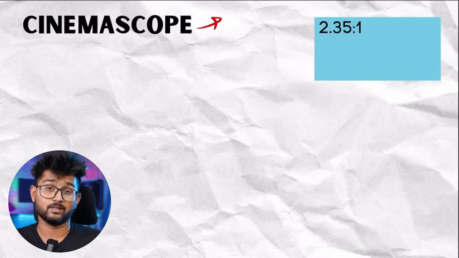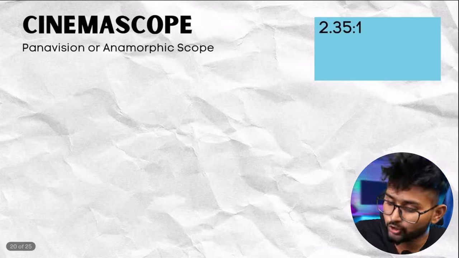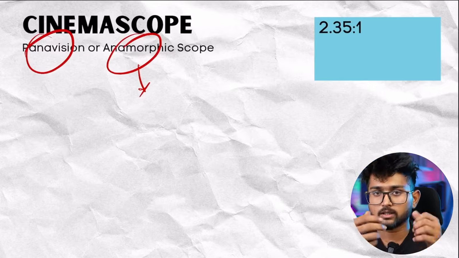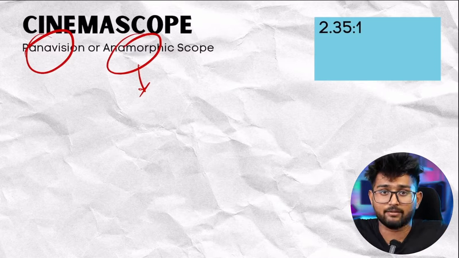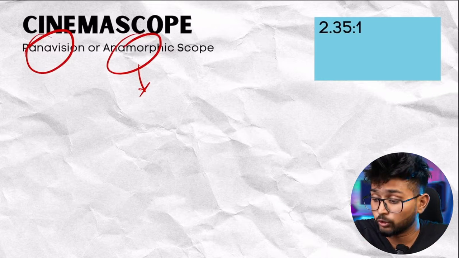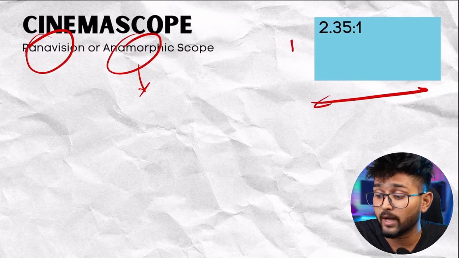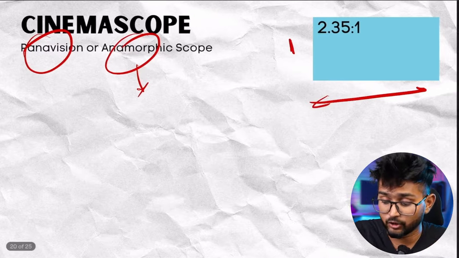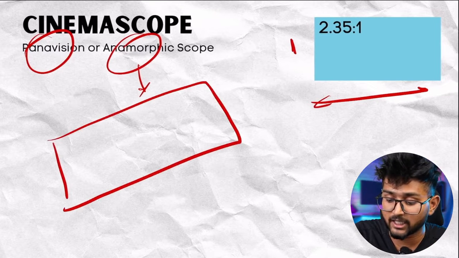And then again moving forward, the cinema scope. See, this is again kind of a small but important thing, right? This is also called cinemascope. This is also called scope. This is also called anamorphic scope. This is also called panavision because it gives you a more panorama wall effect, right? Like very wide. It's 2.35:1, right?